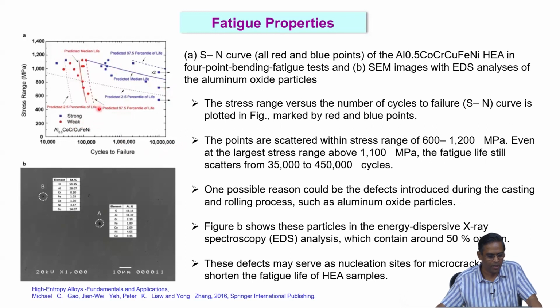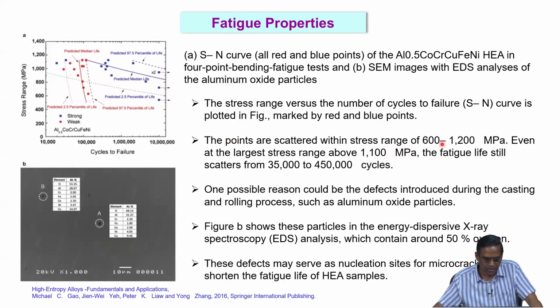That means the red dots are coming down as a function of cycles, the stress range comes down. That means the material tries to soften very fast. That is why it is marked as weak, and these blue dots are slowly coming down in the stress, and then they last for a large number of cycles. And then beyond that, people characterize this as an endurance limit. This arrow indicates the corresponding endurance limit.